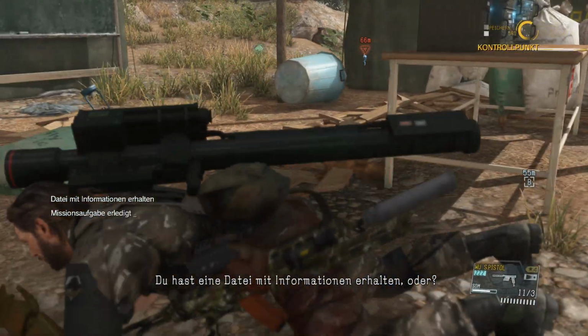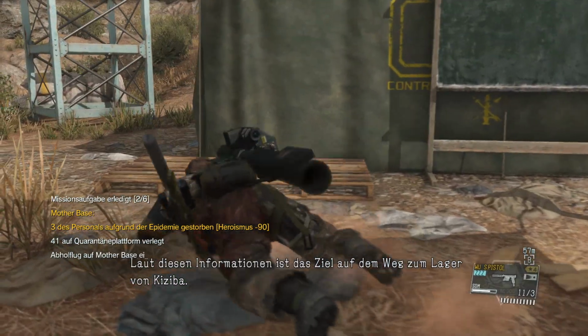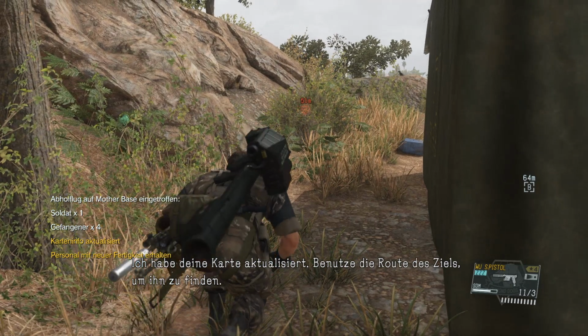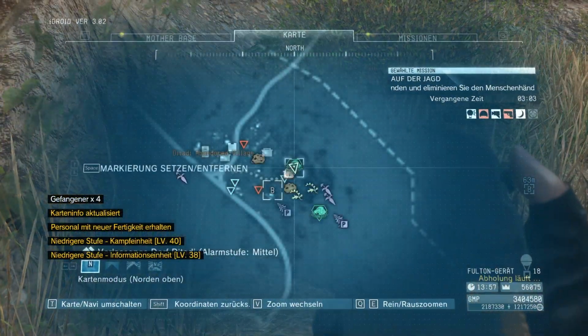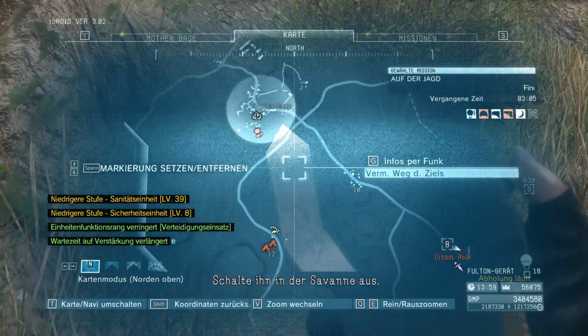Picked up an intel file. According to this information, the target is headed for Gazeba Camp. We also have his movement route. I've updated your map. Use the target's route to locate him. Eliminating him will be much harder if he makes it to the Gazeba Camp. Take him down on the savannah.